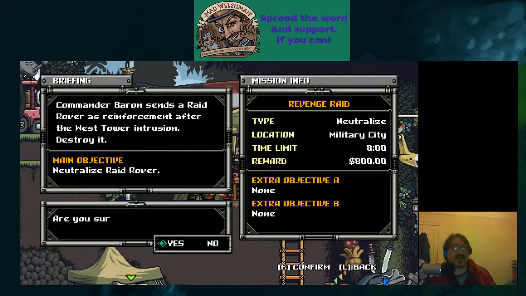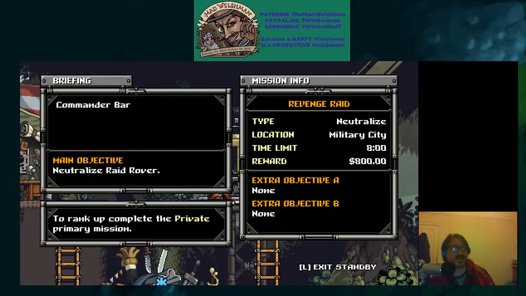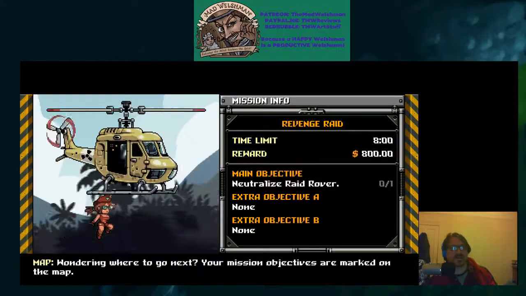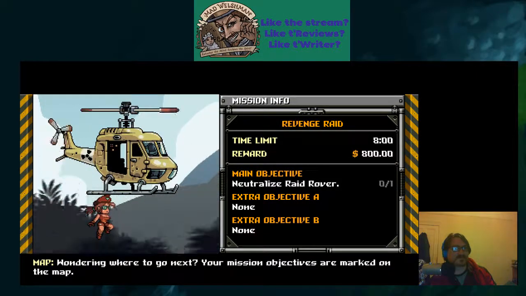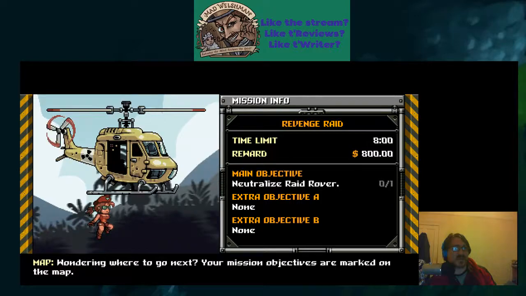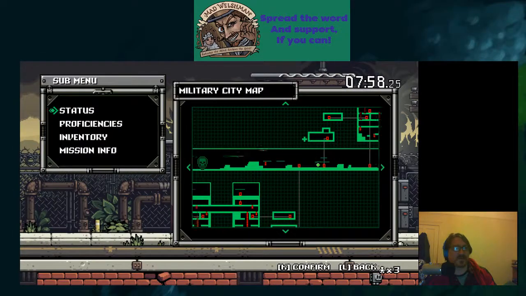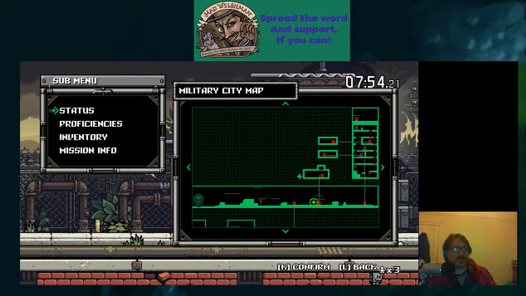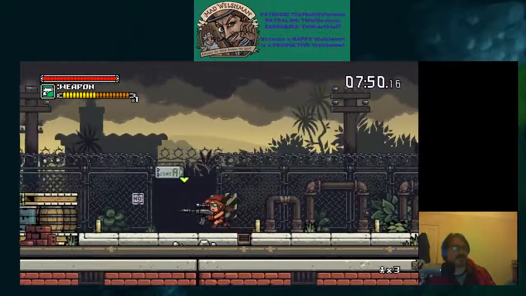And another boss. Yeah. Let's do that. Hoo-ah! Unless there's some, like, command or other that I'm missing. Maybe I am. It's only been out for 3 hours. Right. Do we have any idea where the Raid Rover is for sure? No, we do not. So we just head right for now, I guess.